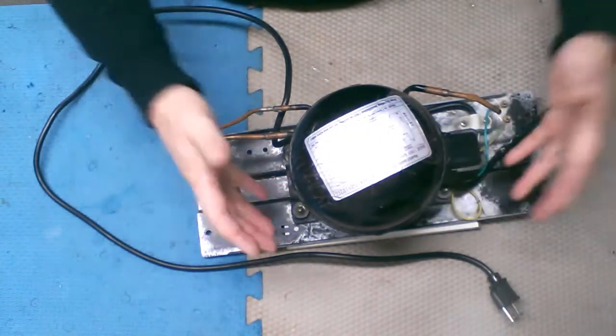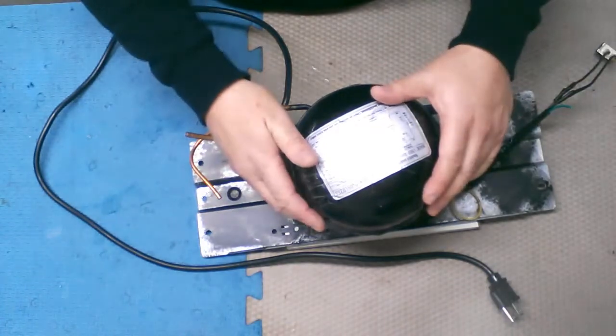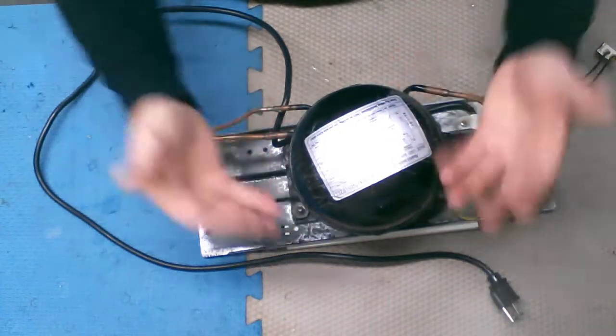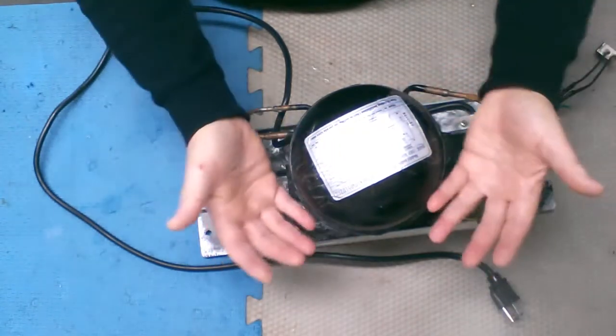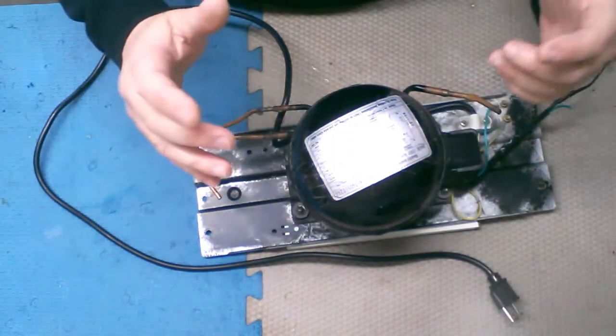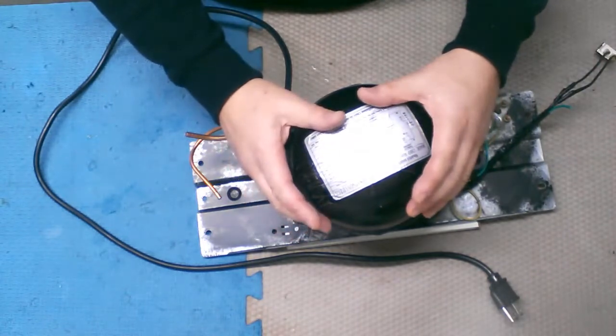So let me know in the comments down below how you think I should proceed with this: pancake compressor, big compressor, little compressor, tire inflator. What you want to see me do with this? So this is basically an intro video. I have part of the project here. How do I proceed with it from here? But a lot of yapping going on here. I'm talking a lot.